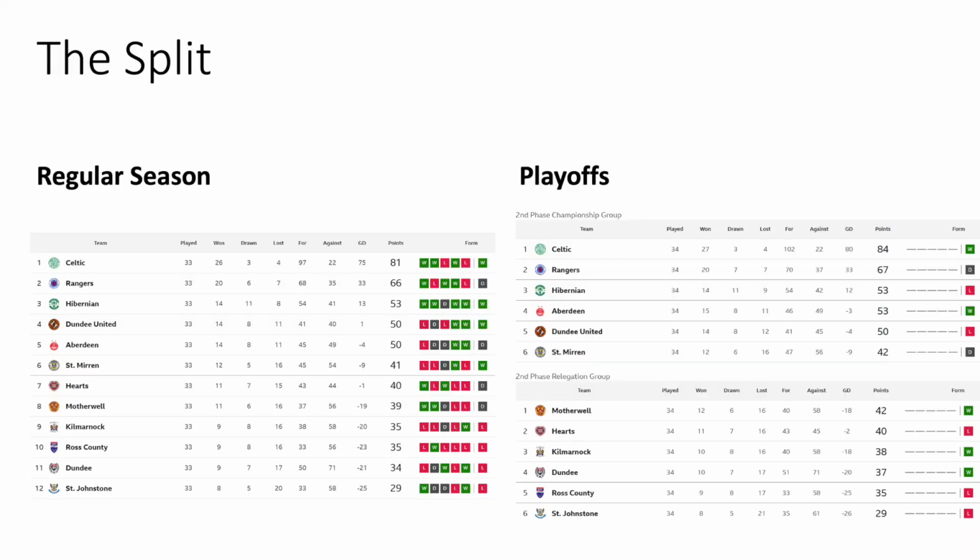Your explanation makes sense. The structure less so. Just to be fair to the BBC, if you go on the BBC website during that playoff phase, they now do have two separate little tables. They keep the match week 33 table intact and then split it off. So do have a look at the BBC or any website to see the Scottish Premier League table after they've started their playoff system. Like we said, does it make sense?